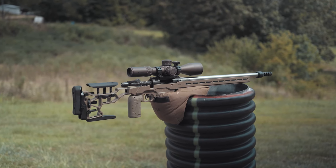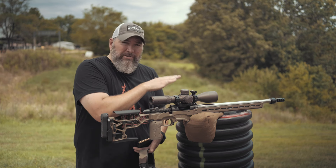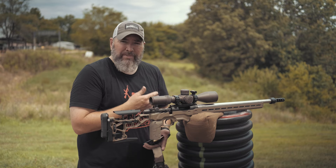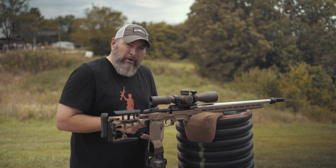You want to make sure that the rifle is balanced well, and when you place it down on a platform like this barricade bag, make sure it's at its balance point and it's not tipping. It should sit there just like this without you touching it, even on a windy day like it is today. Get that platform built before you start shooting.